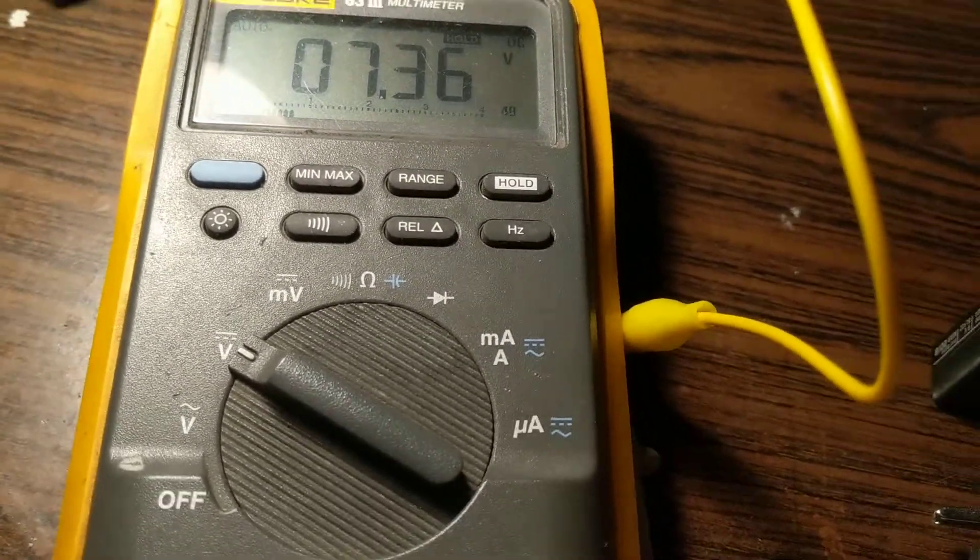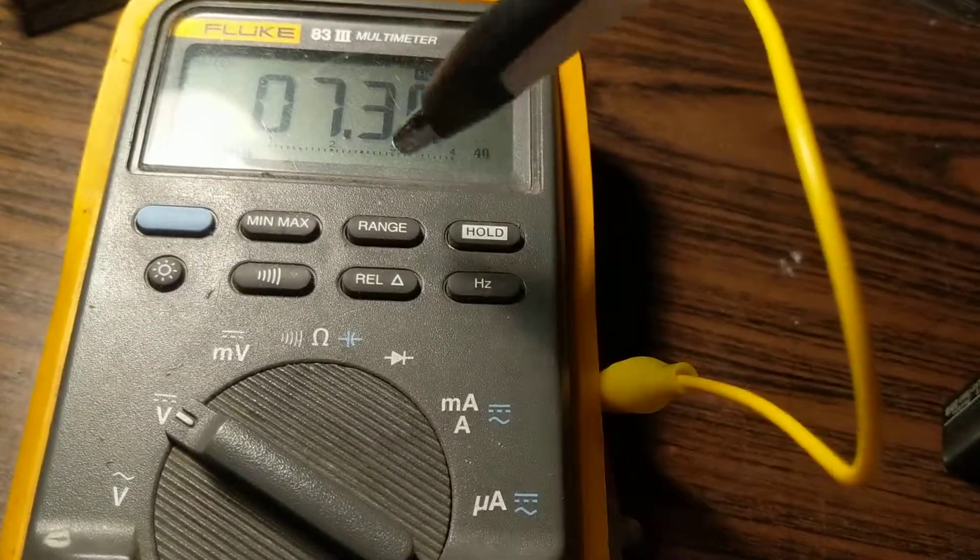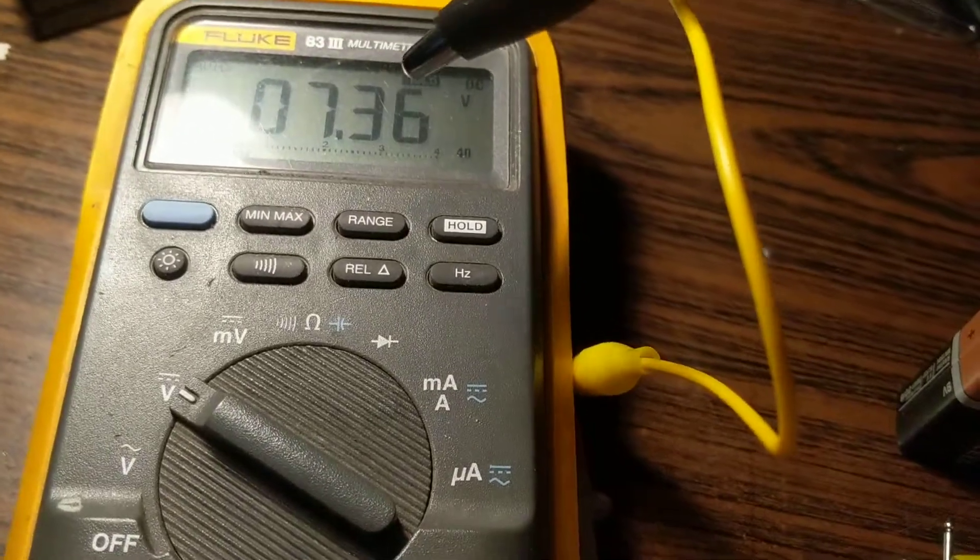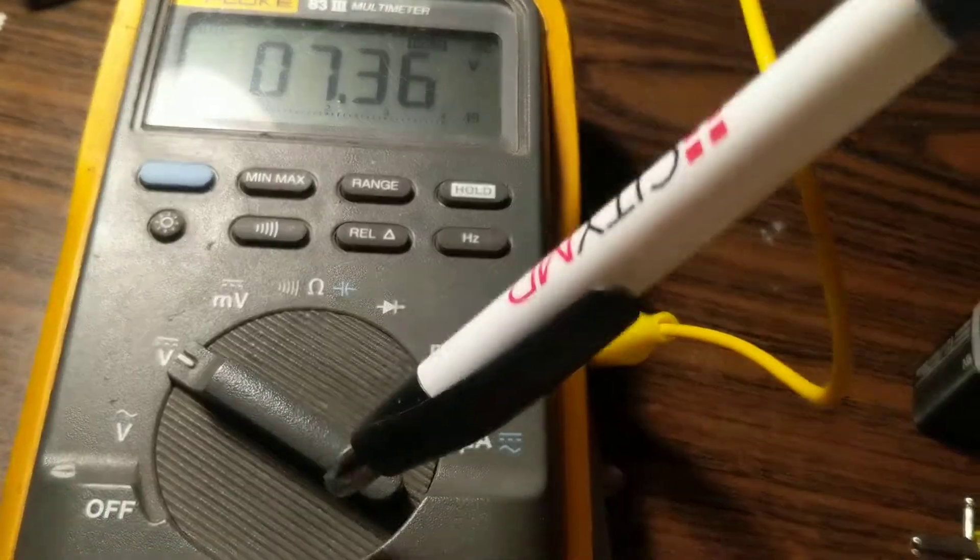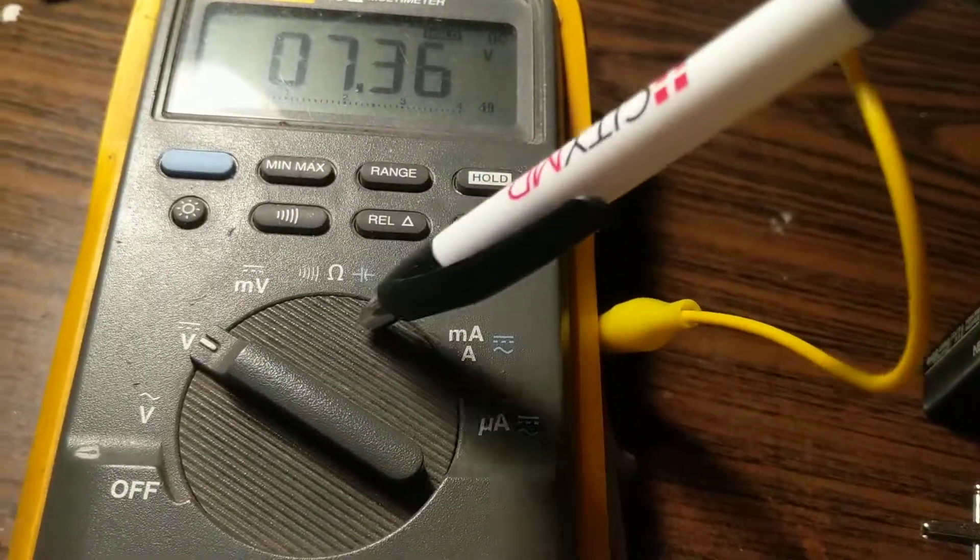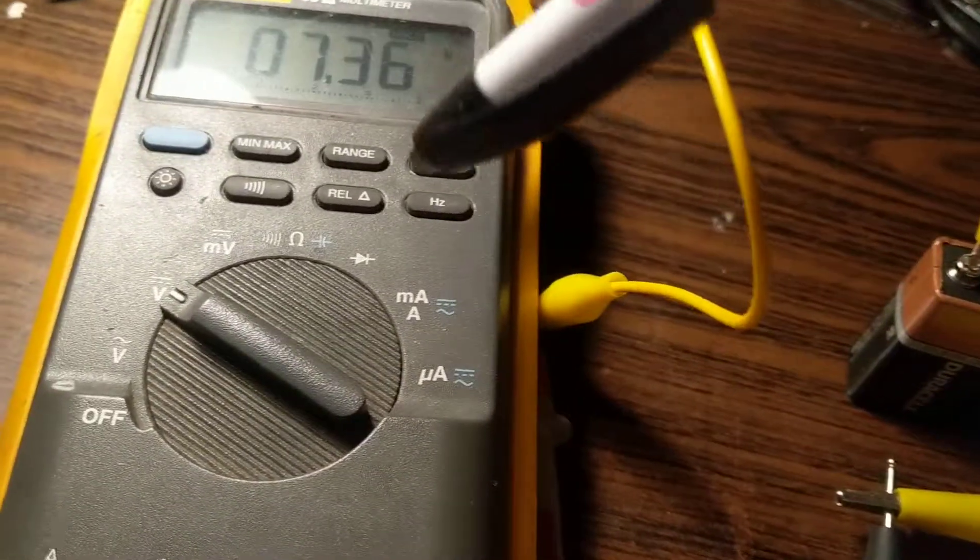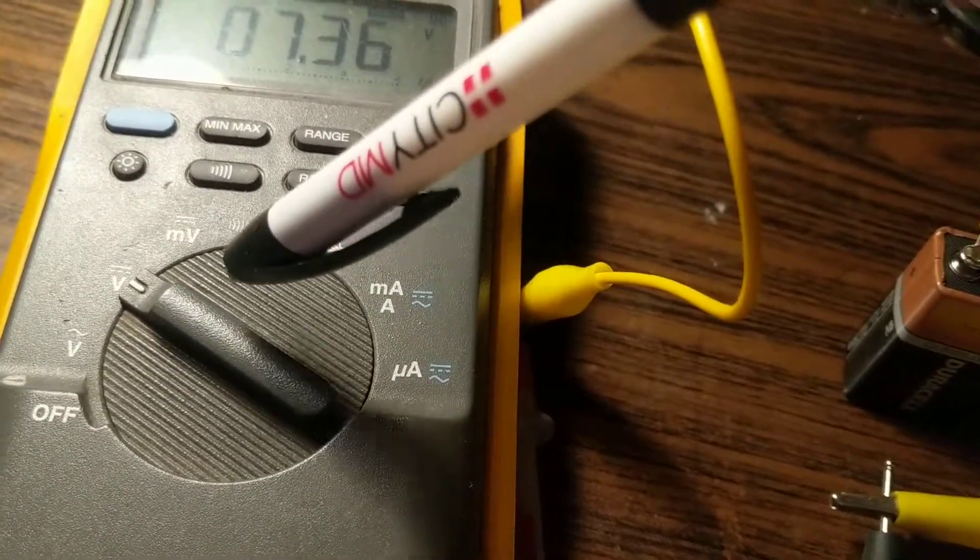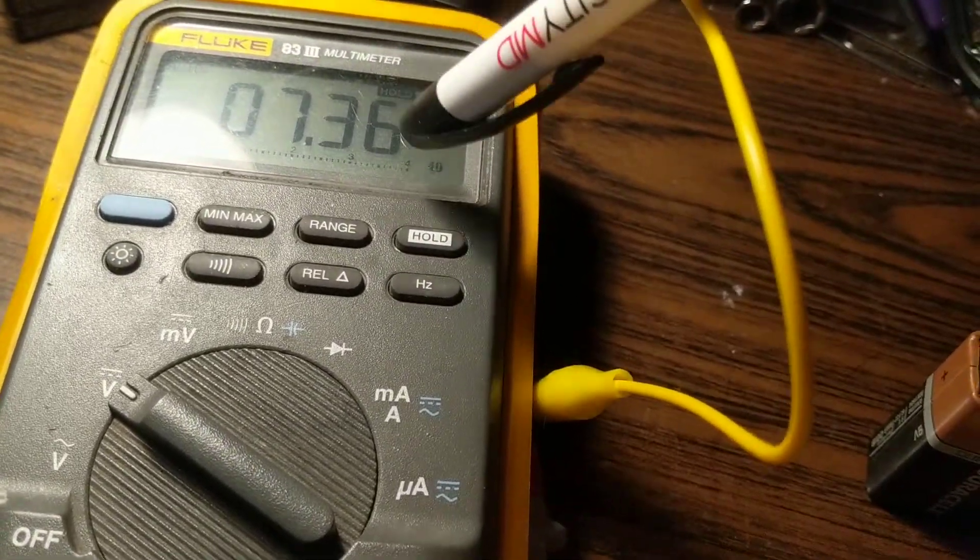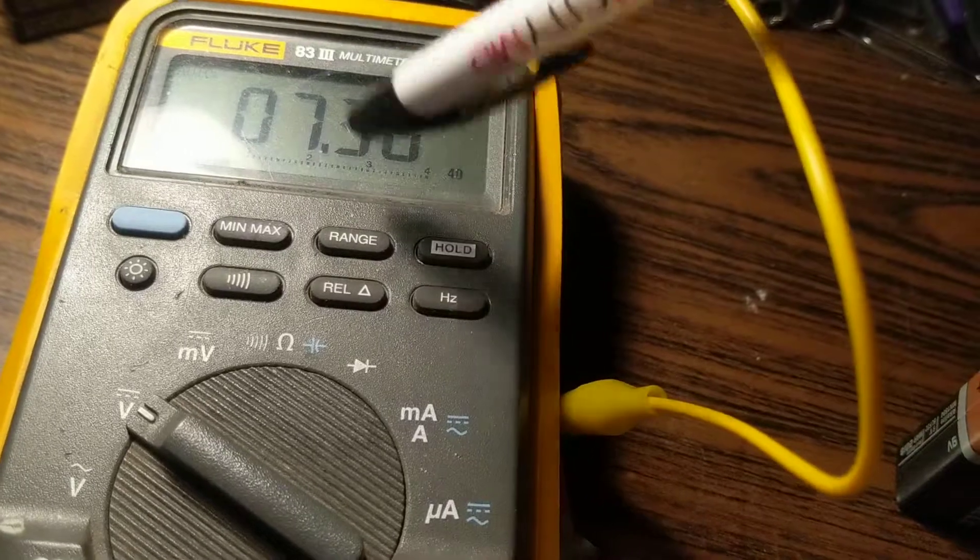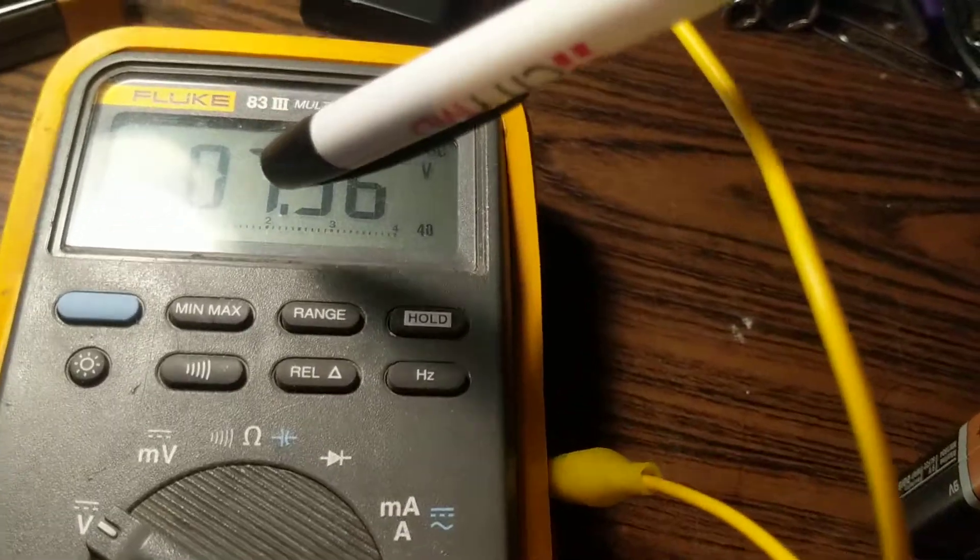As I said before in previous tutorials, the difference between this multimeter that I'm using, this is the best to be used for automotive. These are auto range digital multimeters. That means once you put it to measure something, you don't have to look for the proper range. In other words, if I'm measuring a battery here, nine volts, I don't have to look for the range nine volts, twenty volts, fifty volts. It automatically goes to the proper range that will give me the proper decimal places enough for me to see the measurement. In this place it's 7.36.